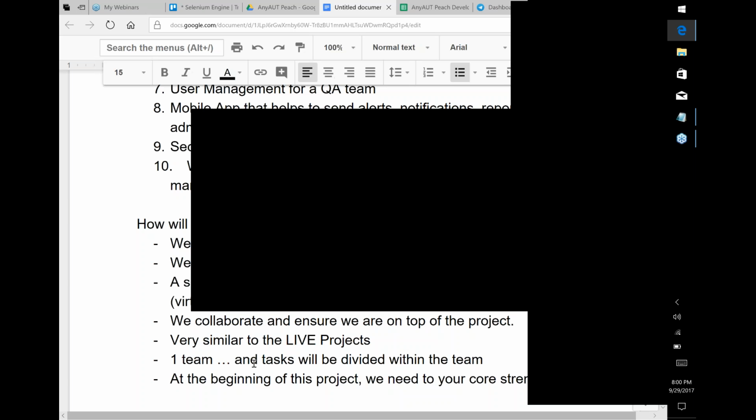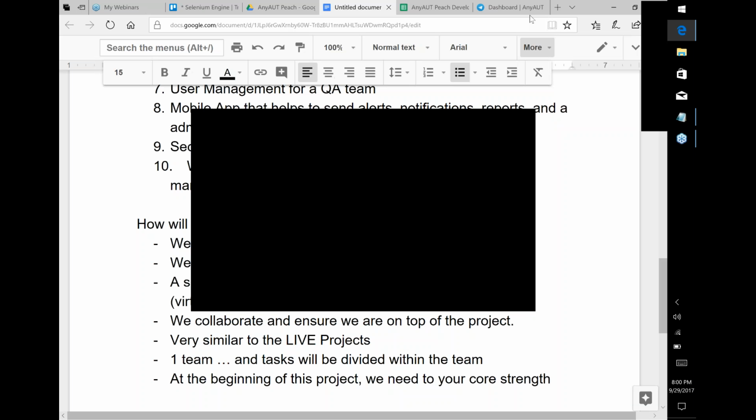Where is it that we could place you? Are you better with the test management side of it, or are you comfortable with coding to a large extent? Are you very comfortable in building and creating automation frameworks and so on?